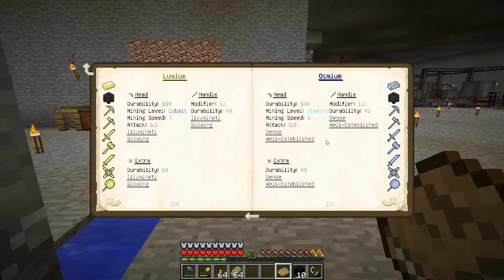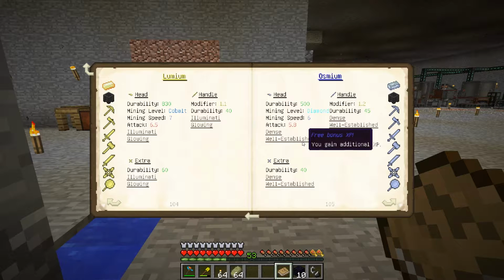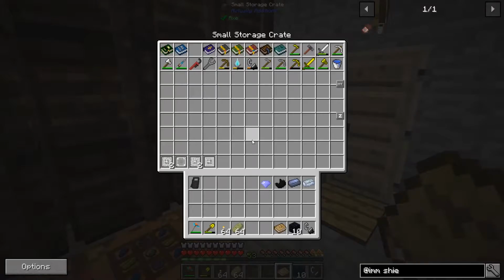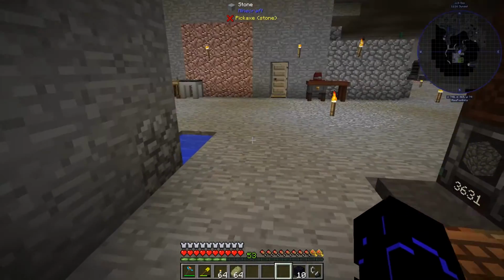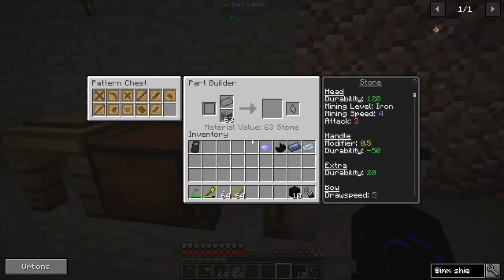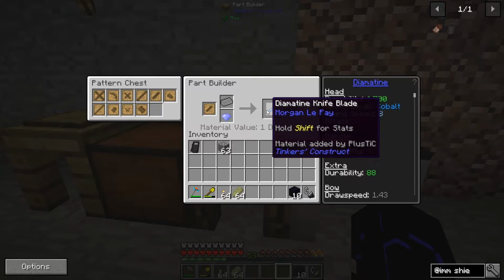And osmium grants us dense. Your tool lasts longer when it has less durability, and well established, which means we gain additional XP, much in the way copper does. So that's just going to get us XP. Now, I am a little hesitant to die because I have 53 levels. Not too keen on the death. We may have to see if we can peel out some of those levels before we head in there, possibly.